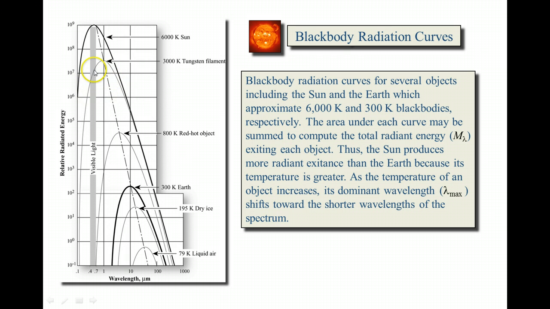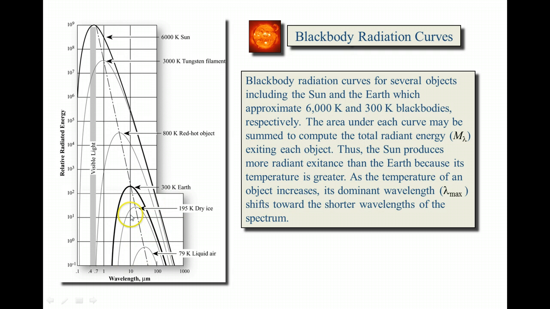Here's a tungsten filament like you would see in an incandescent light bulb, and again, its peak is somewhere in the near infrared, right? And here's a body at the temperature of the Earth, at 300 Kelvin, which is a nice balmy kind of temperature for us, and it peaks right around 10 micrometers in the thermal infrared. This is why we call this the thermal infrared, because we're able to sense the radiative temperatures from the Earth's surface. Again, here are a couple of other curves.